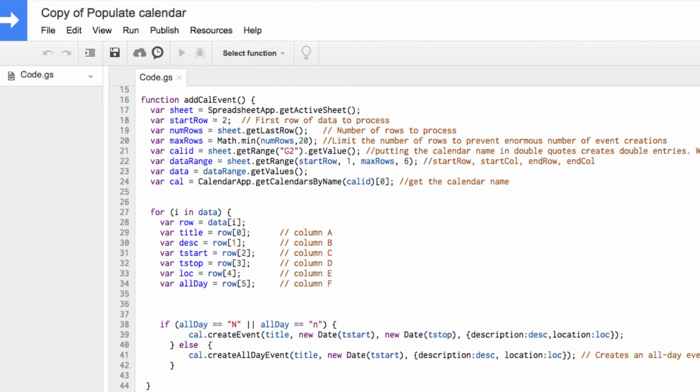So I took the initial code and changed it for the way I wanted. I took out all references to hard coding directly into the script, and I added greater flexibility in that I wanted more flexibility as to the number of calendar events that I could create, and I also wanted the flexibility to create all-day events or time-limited events.